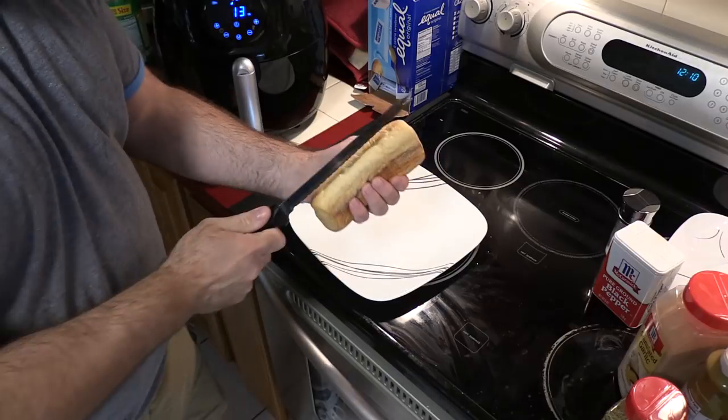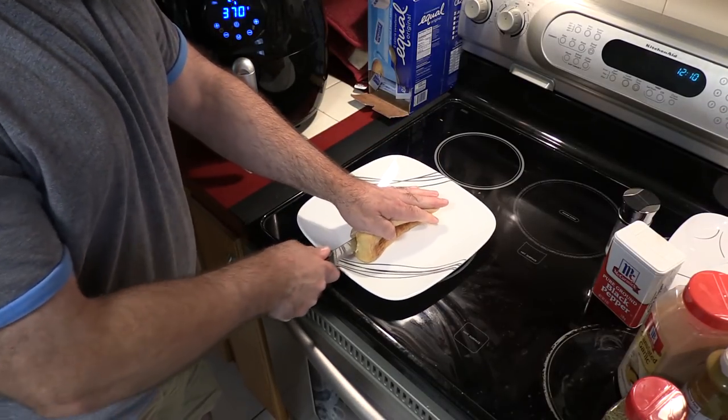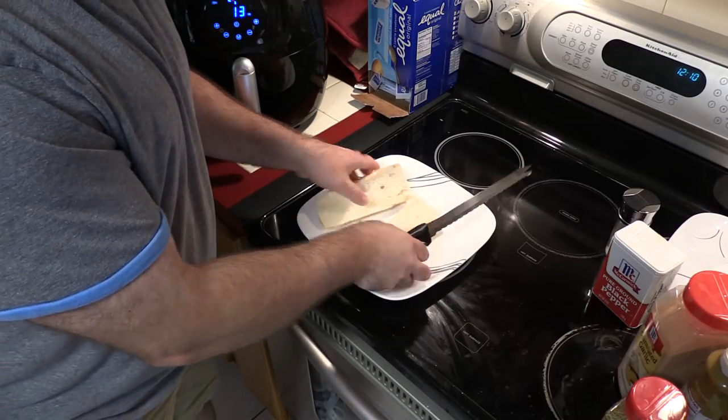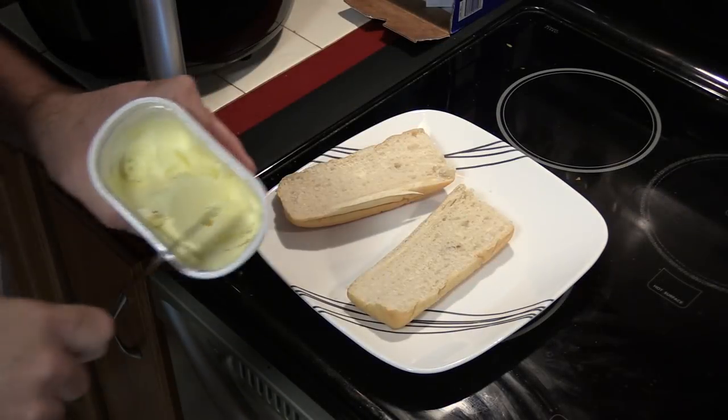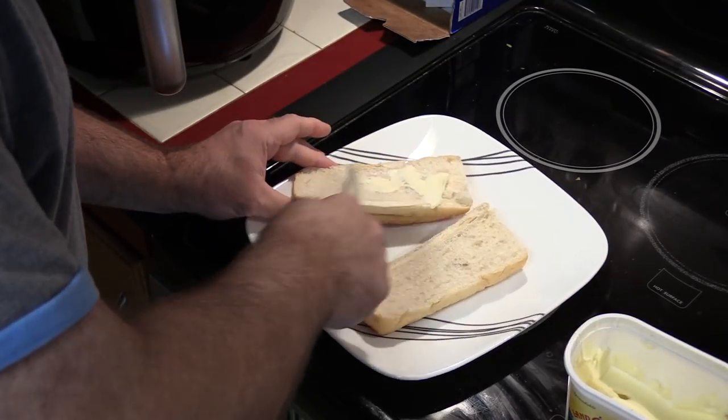Okay, first things first, we're going to cut the sub roll in half, being careful not to slice my fingers off in the process. Next thing on the list is butter. Lots and lots of butter.